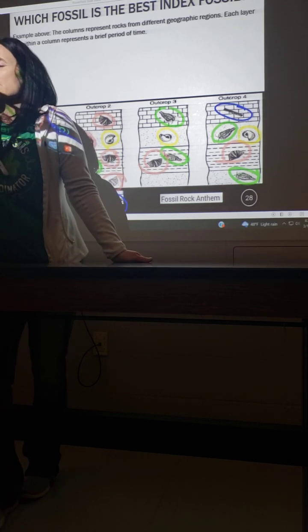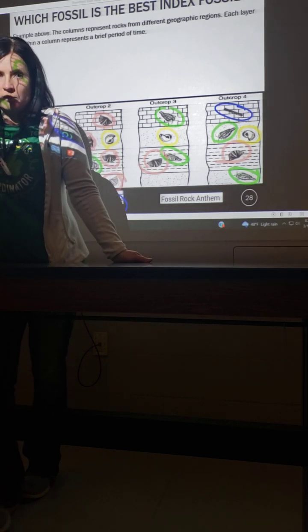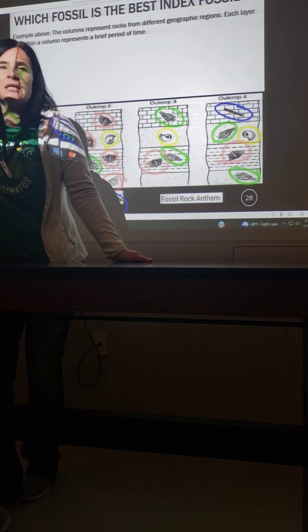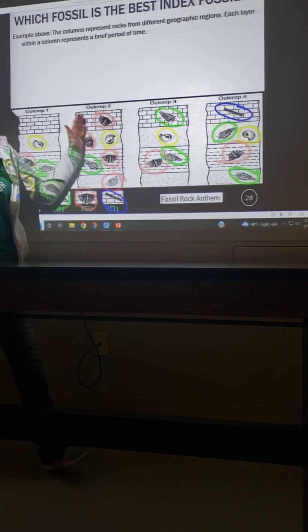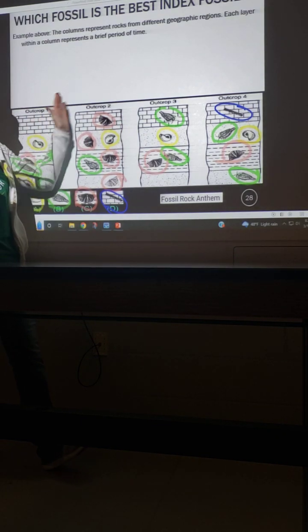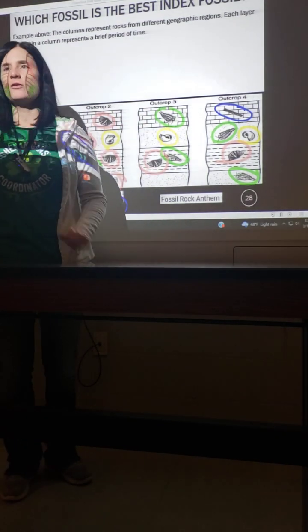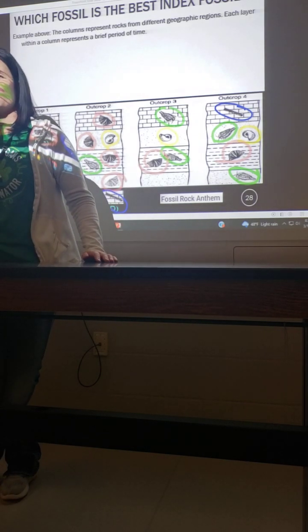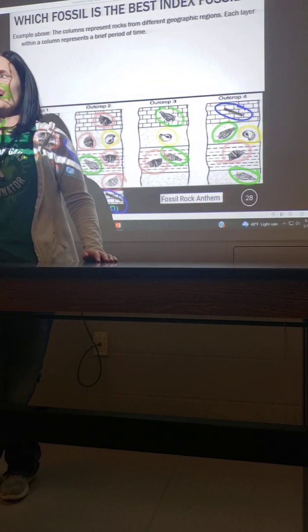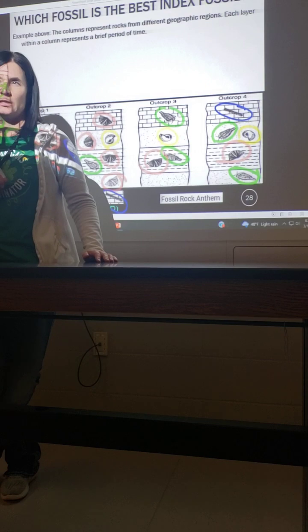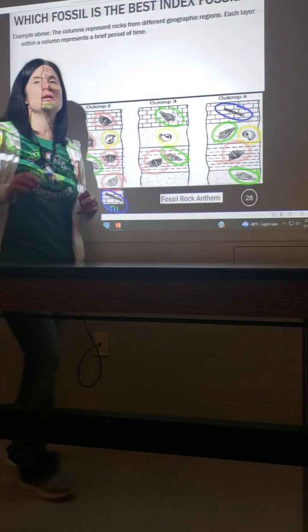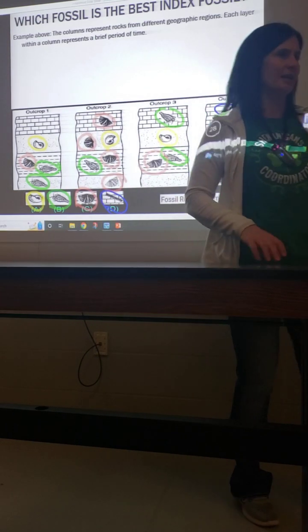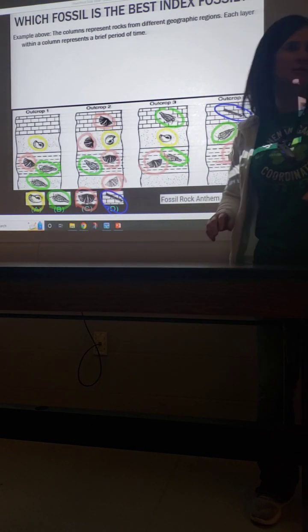The second thing is that it has to have a wide geographic distribution, means it has to be seen in multiple or as many sample locations as possible. So we need to see it here. And then the final thing is it has to only have lived for a short amount of time. Well, the short amount of time means it's only found in one layer, not in multiple layers. So we're gonna go through these and see which ones seem to match. Were you gonna answer? Yeah. Okay, just hang tight and see if you're right.